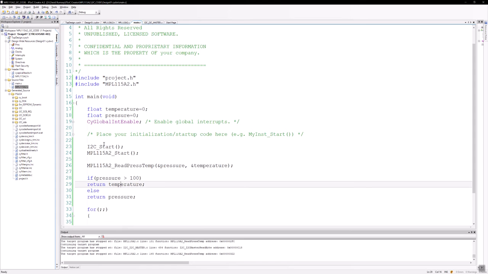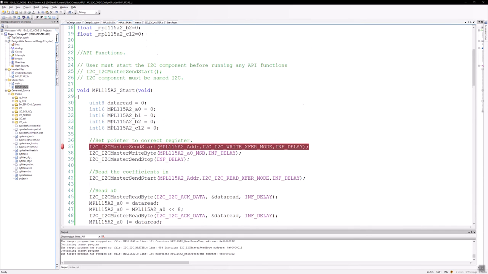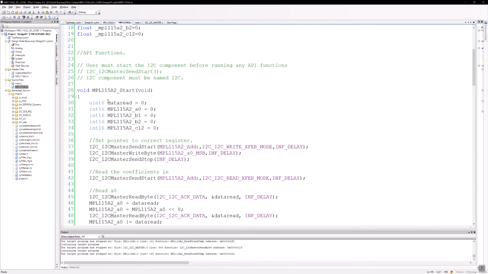All right, so with that being said, before I enter debug mode, I'm going to go back into the I squared C for my API.